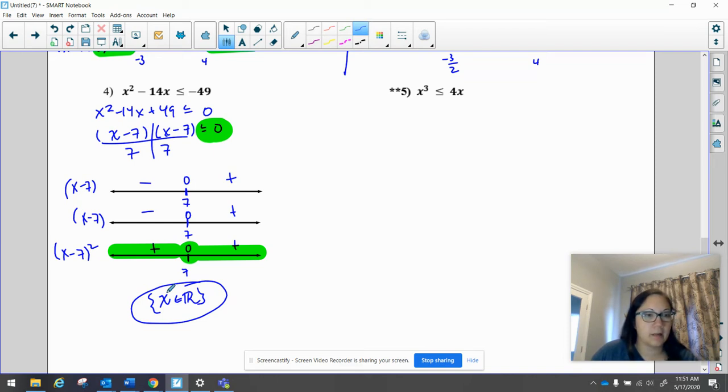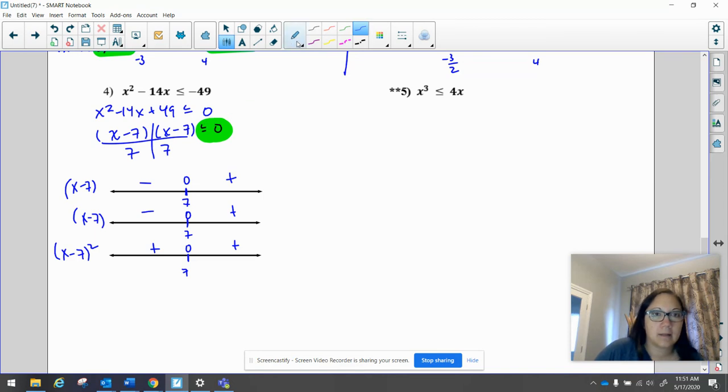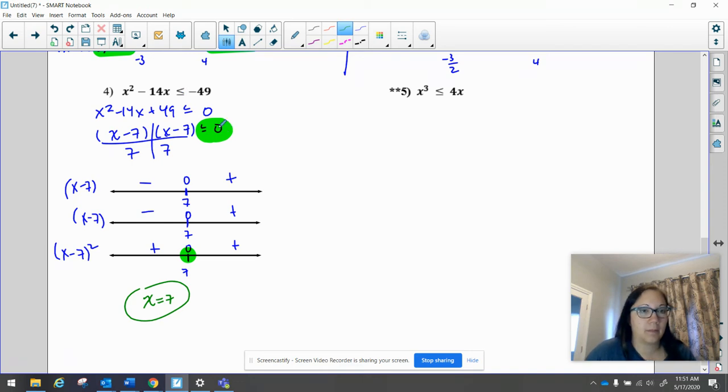Oh, I'm sorry. I lied. It was asking for less than or equal to 0, not positives. It wanted negatives. Mistake. Less than means negative, less than 0. So we don't have any place where it's negative, but we do have one spot where it's equal to 0, which is just on the 7. So instead of it being everything's an answer, the only answer actually is 7. Any other number would give us a positive value, and we want only answers that give us something negative or 0.